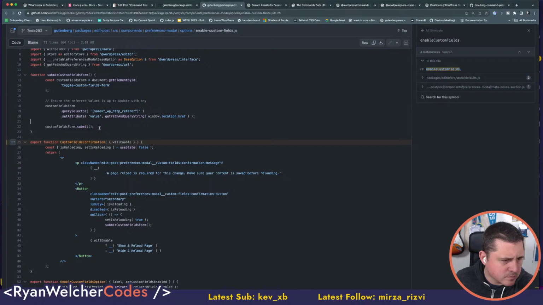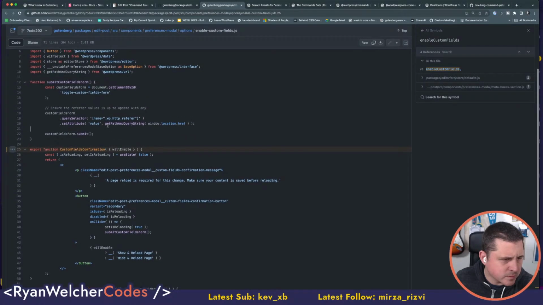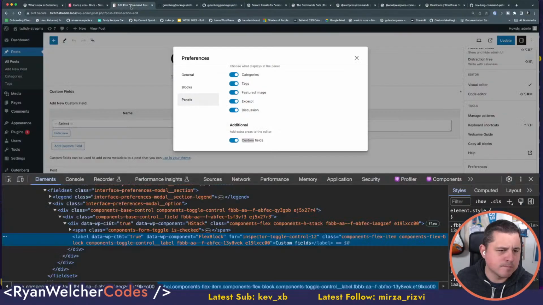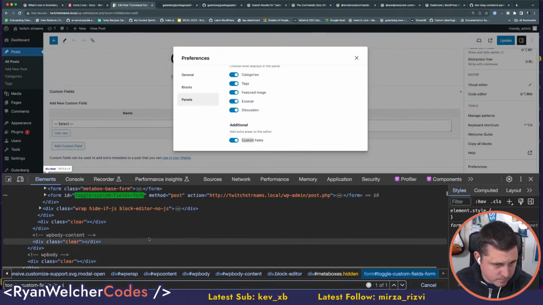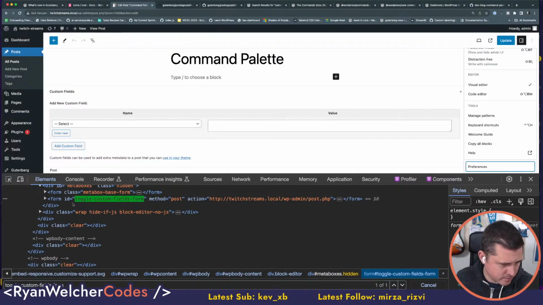What if I just good path query, toggle custom fields form? Where is that live? Does that not exist when that's called? Oh, it's still there.